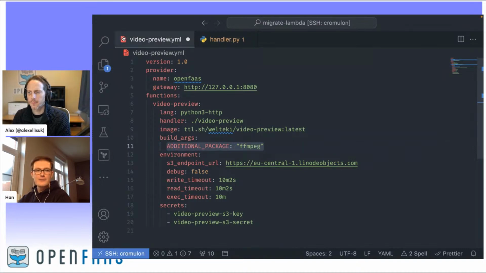So this is the ffmpeg package that we need, and then of course also... Is this meant to be Python 3 HTTP or HTTP Debian? This is Python 3 HTTP because the ffmpeg doesn't actually package for Python, doesn't need any build toolchain. Okay. So nice. It just needs the ffmpeg package to be installed.